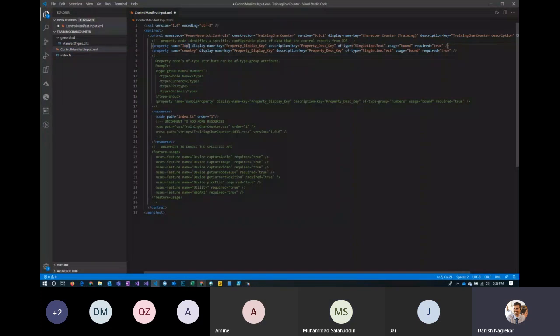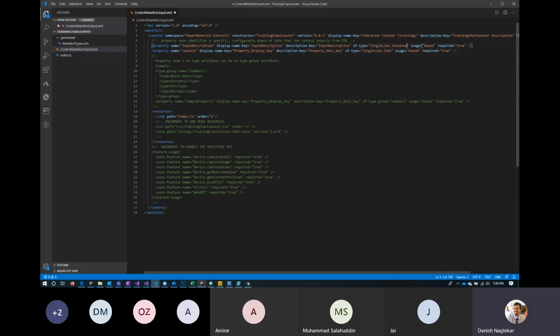Now I'm going to put input text. So this is my description, or let's say input description. I'm going to keep the same name on my display name and description, and change this to text area for now.